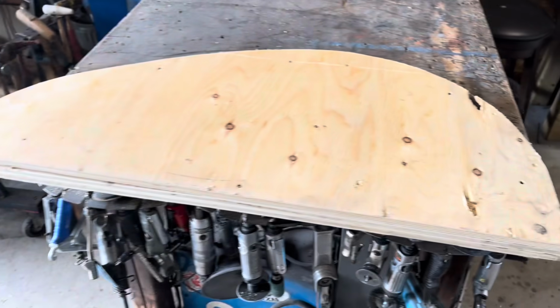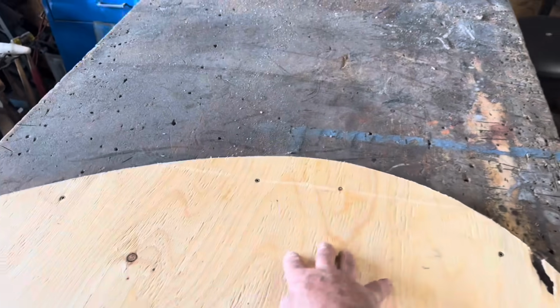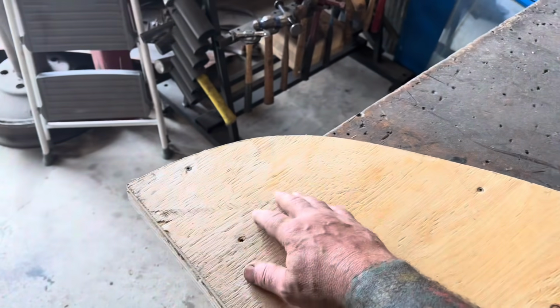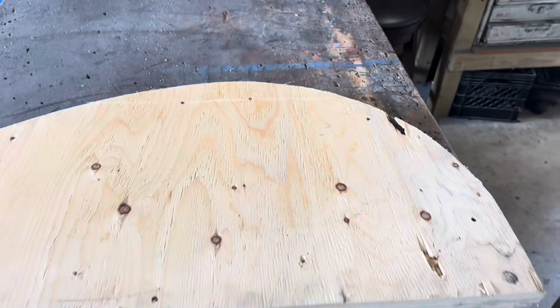All right, so I got my panards made. All three of them. So now I'll take the top one and cut the center out here, so I've got room to clamp and all that stuff. And then we'll start rolling sheet metal.